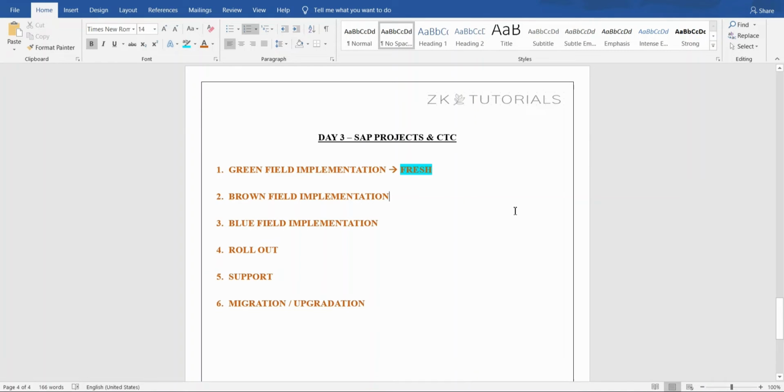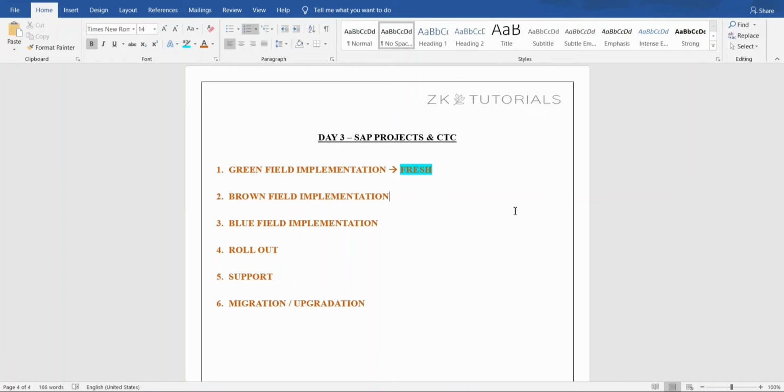So what do you mean by fresh implementation? For an example, a customer wants to implement SAP. They don't have any ERP, or maybe they were using some other system in their previous company. Now they want to implement SAP.